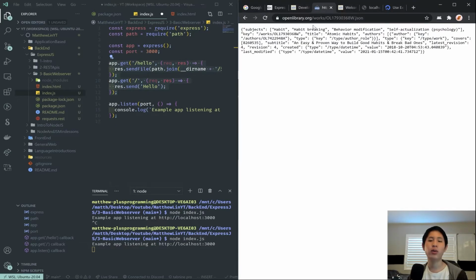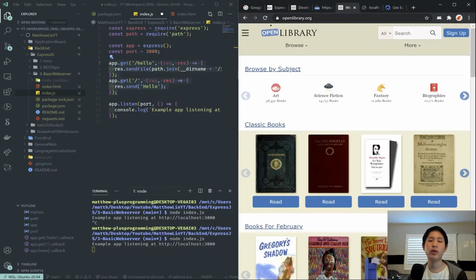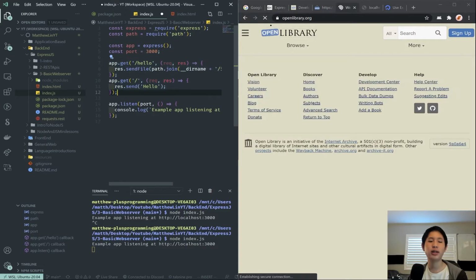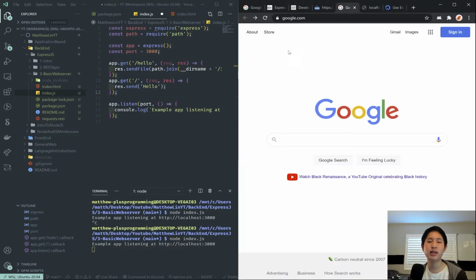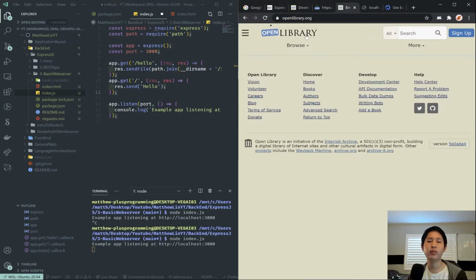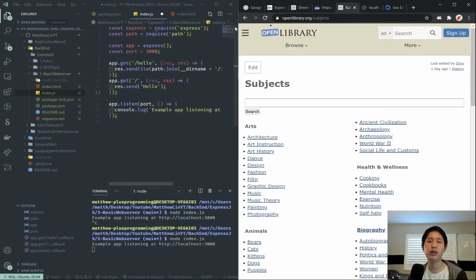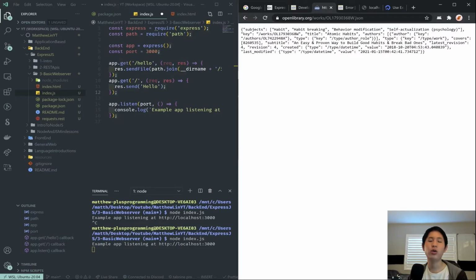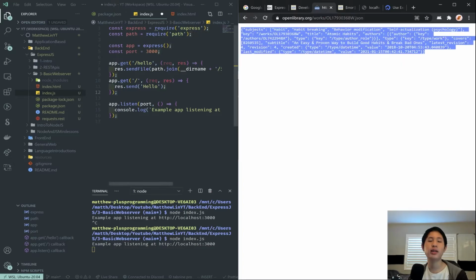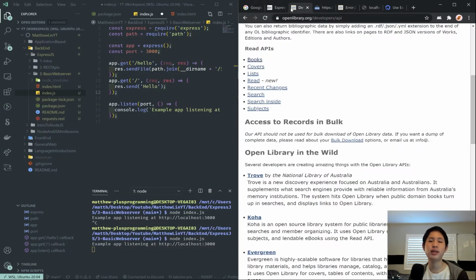So again, when we went back to this Open Library example, we have openlibrary.org, which is the / root. This app.get('/') is kind of like this openlibrary.org. And what it's doing is it's sending us the actual file for the website. And then when we do openlibrary.org/works/this.json, then we're actually getting the JSON file. So that's the difference in routes.